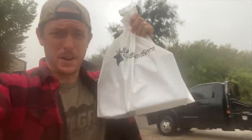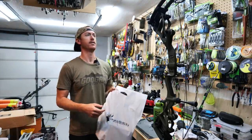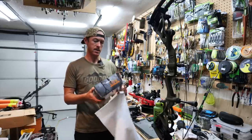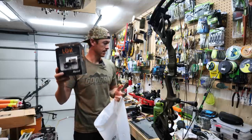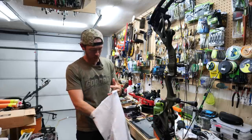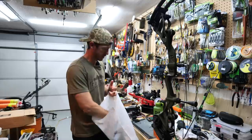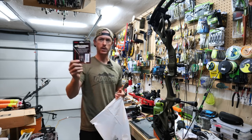We got our stuff — it's raining out here, let's get back to the cave. We're back from the bow shop and it is just flooding out there. We got our rest — ended up going with the Ripcord Lock. This is limb driven; I like the limb-driven rest, just a lot less problems that can happen and it's easy to set up on your own. Also got a nose button, which is going to be key here shortly. And picked up some Aluminox serving material too.